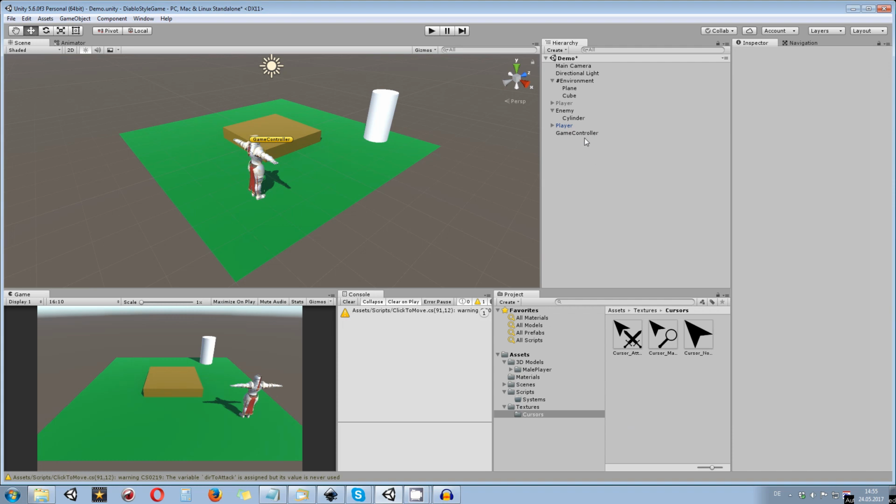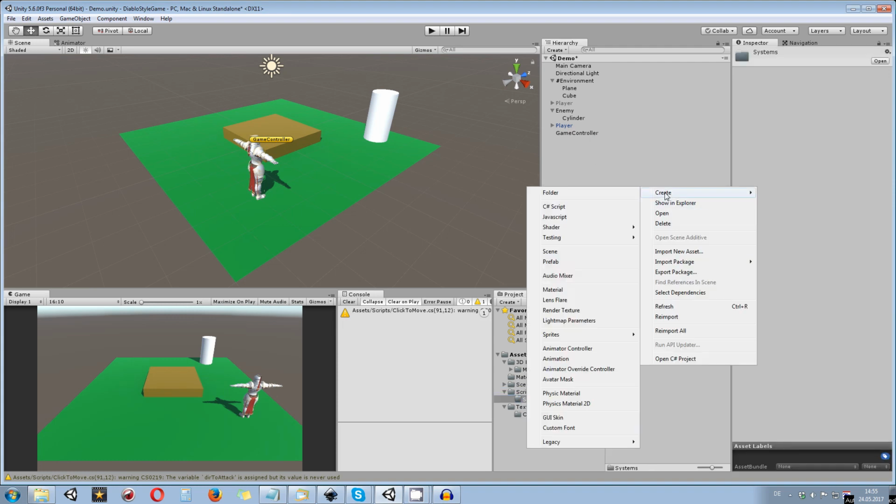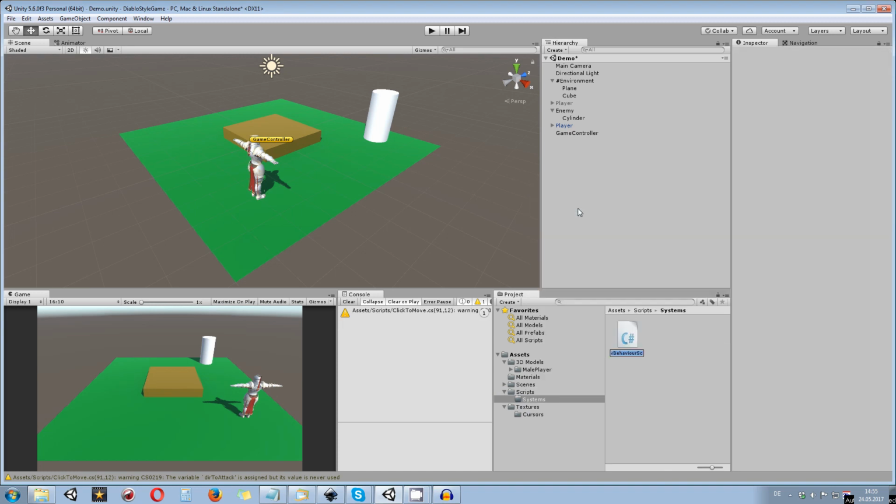Okay, so what we now do is we create a new script. So we go to our scripts folder, systems folder, and create a new C# script. We can call this whatever you want. We can call this CursorManager if you like. I guess that's a nice name. You can also name it MyCursors, but do not name it just Cursors, because this is a protected, I believe, static class directly driven by Unity, so you don't want to have any errors in the scene when you're naming this one.